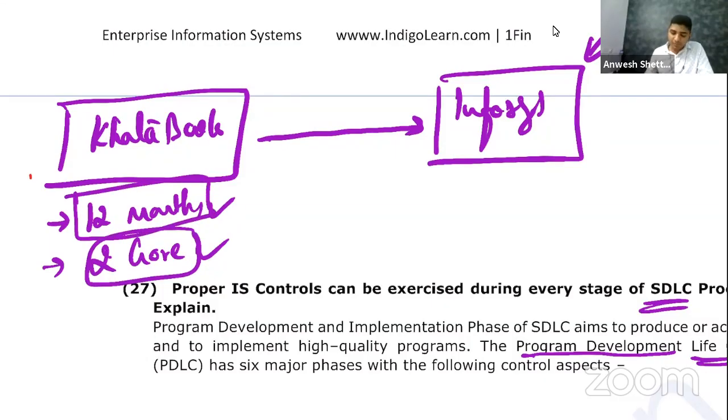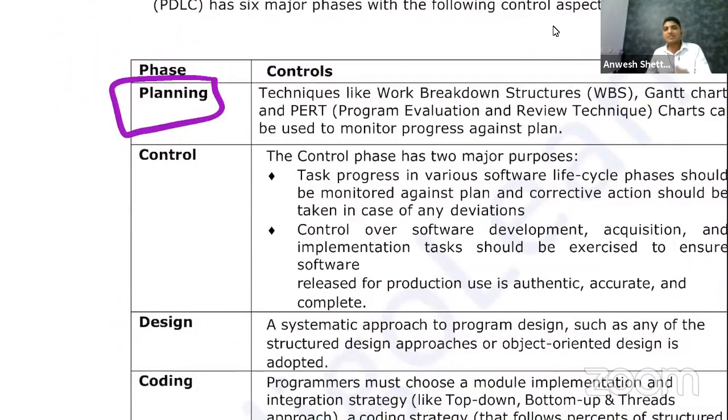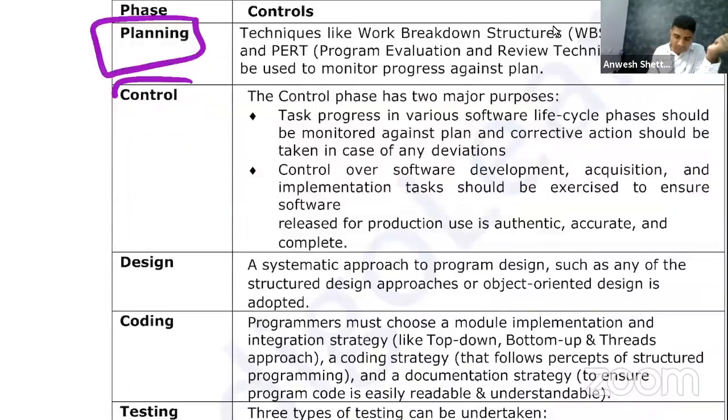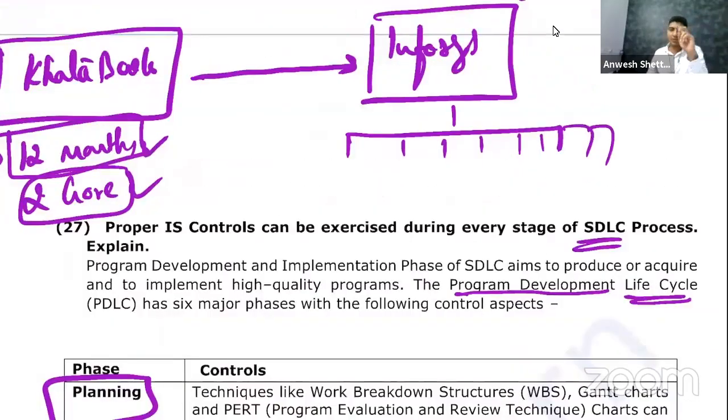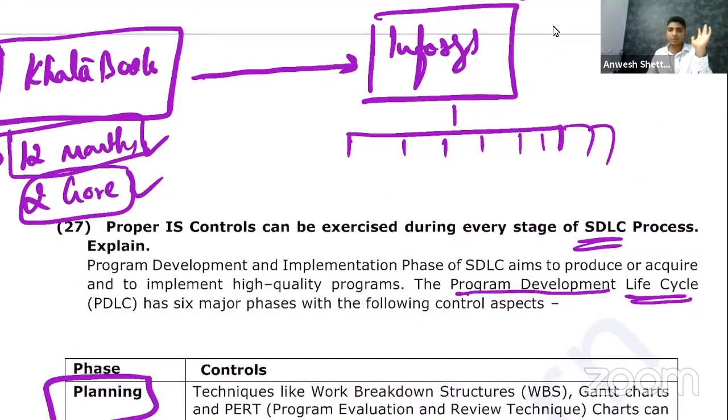So to develop this software, how many employees do we want? Let us say Infosys says, okay, to develop this software, we want 10 employees. So whether the 10 employees are actually there or not. If not, then they have to be hired. So what is the first step of developing a software? That is planning activity, whether it can be done within 12 months with the budget paid. That is the first activity. Next one is control. Let us say Infosys agrees, saying that okay, within 2 crore rupees, within 12 months, we will do this software.